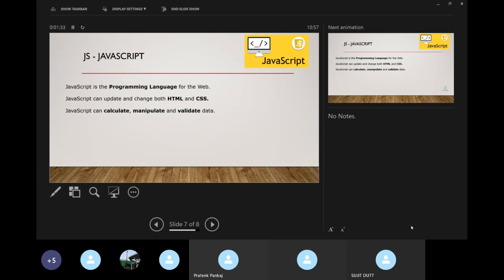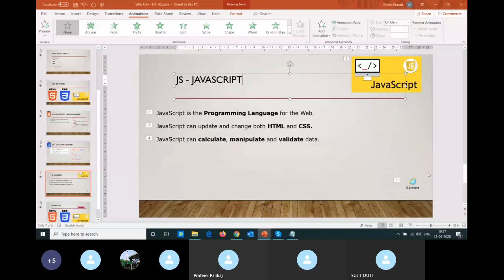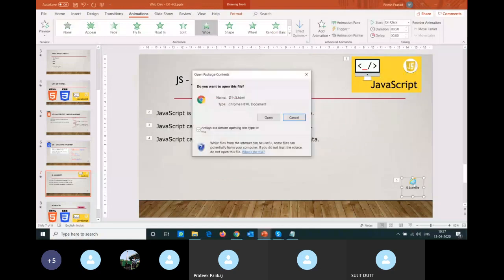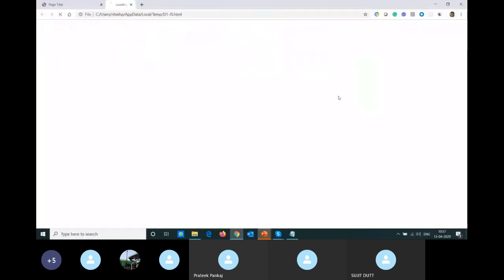Now, JavaScript is not essential even to traverse from one page to another page, from one section to another section. You don't really need JavaScript. There are inbuilt HTML provided tags which will allow you to traverse from one page to another, but JavaScript makes it much easier and stronger. All right, so we will talk about JavaScript a little later, but I will just show you one quick example of the value that JavaScript adds.